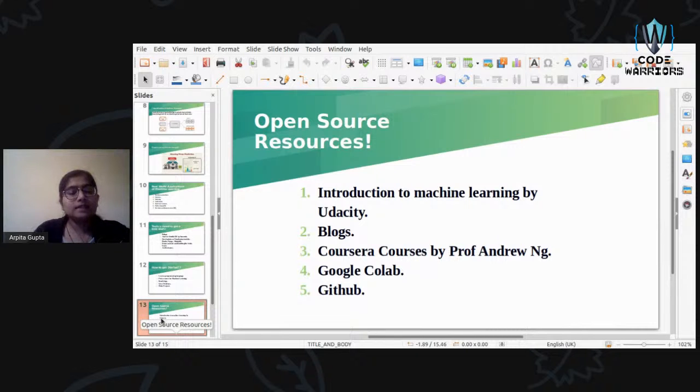So we can make use of open source resources. There are a lot of cloud resources available as well. Like AWS SageMaker, which can be used for training the models using the computing power over the cloud. That's how AWS SageMaker works. But the open source resource is Google Colab. I also use this these days. Google Colab is an open source resource where you can use the graphical processing unit over the cloud. That's provided by Google. So yeah, you can use Google.